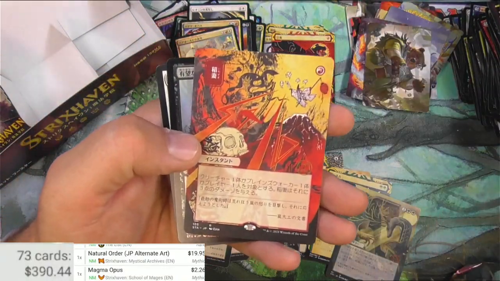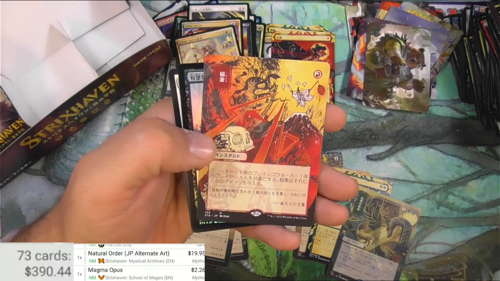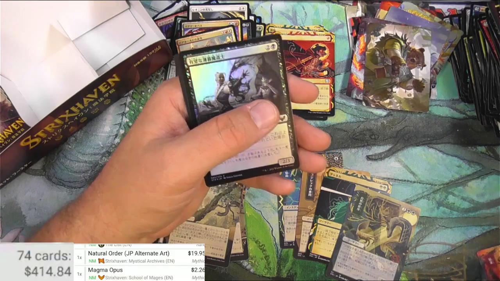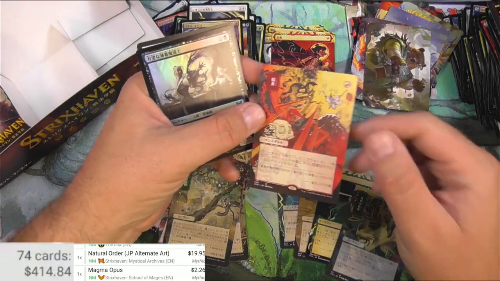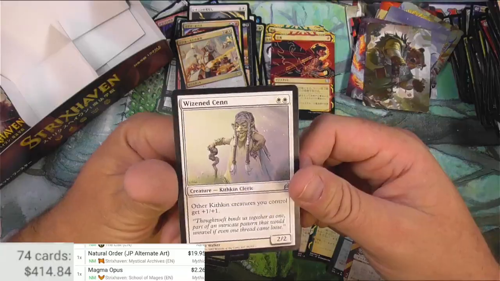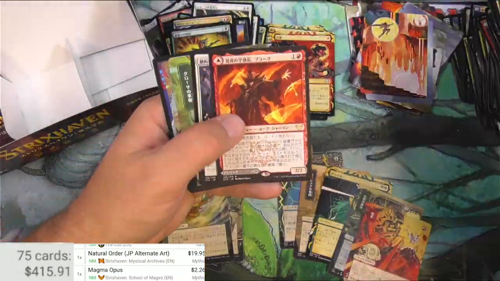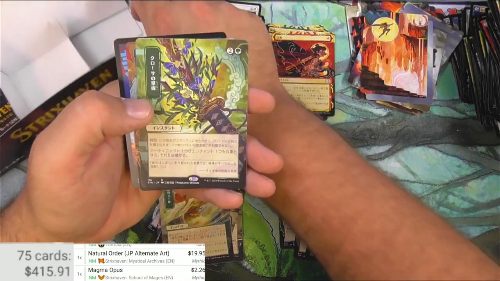And there's a lightning bolt. So this turned out to be pretty good when I found it before. Let's see. We're at 390. 414. So that thing is 24 bucks or so. A couple of those. And a Crop Grip.